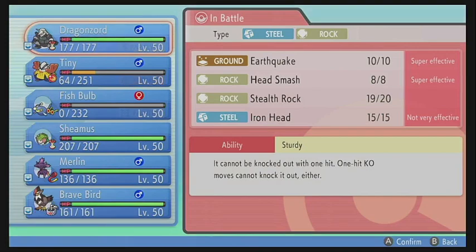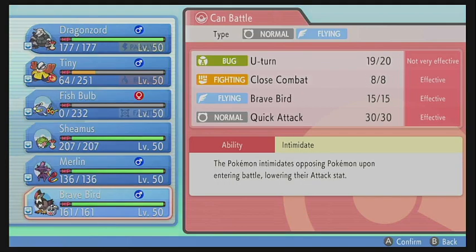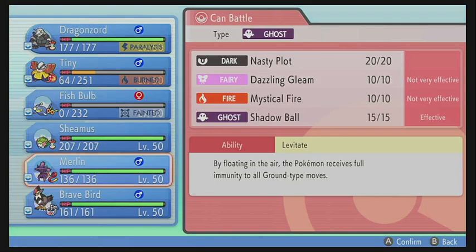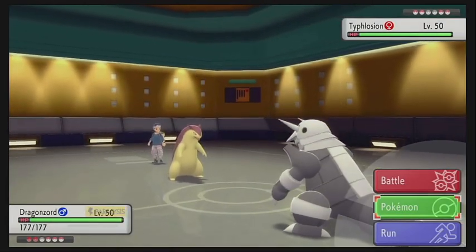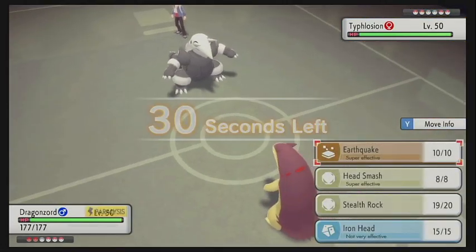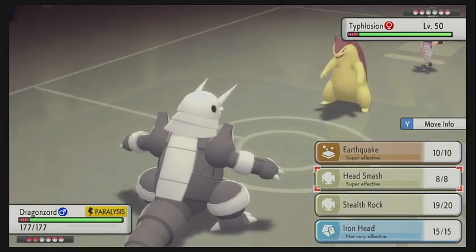So based on that, I actually may not want to stay in with Aggron, knowing that he doesn't have coverage. But then again, switch options are a little limited here at this point. So, actually, we might have to stay in on this. Yeah, I think we might have to stay in here. So, I think the best thing we can actually do is just go ahead and try to fire off a Head Smash on this thing.